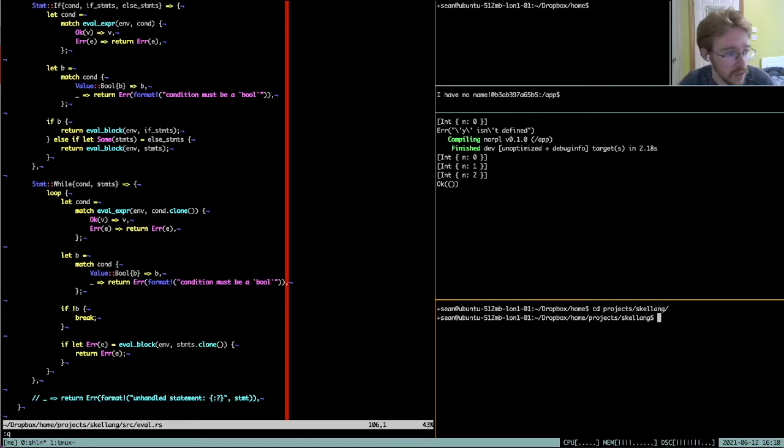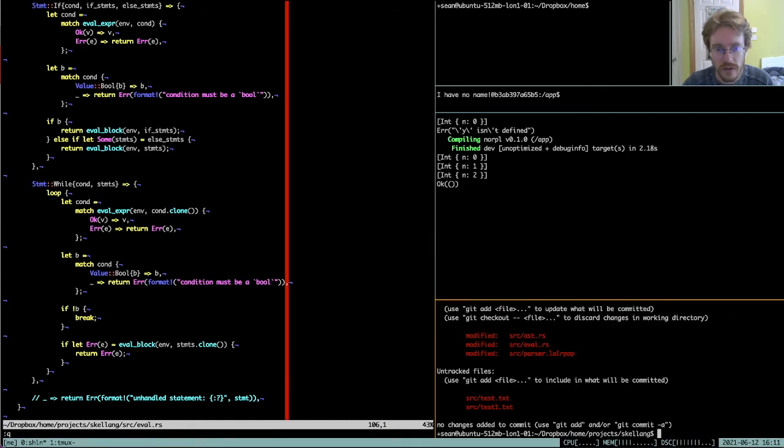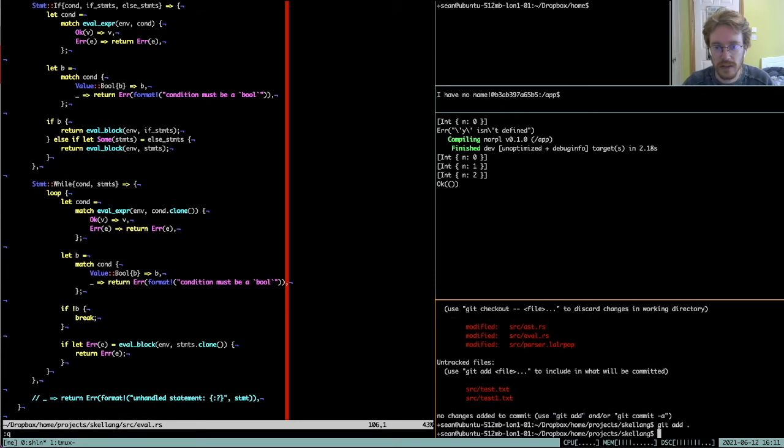Like I'll be committing to a slightly tidier Git commit history in the main branch, but in this work in progress branch, I'll just be adding snapshots. So let's see. So Git, yeah, what's the status at the moment? So I'll just git add and git commit.